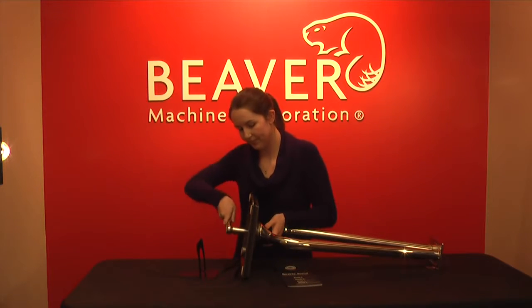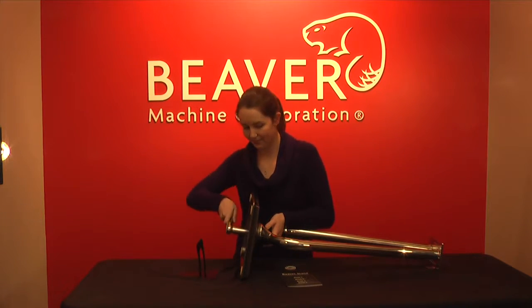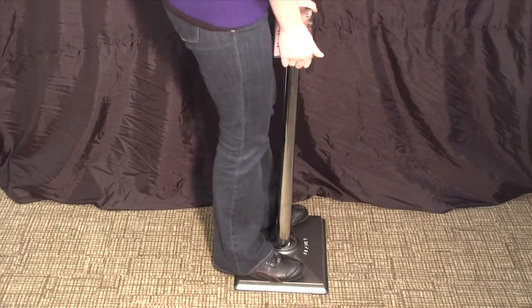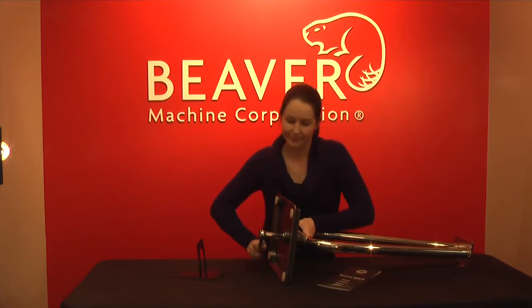Once you have tightened by hand, you'll need to tighten using your socket wrench. When you've tightened it, put the stand on the ground and stand on it, shaking it to make sure that it's not loose. Then retighten using your wrench.